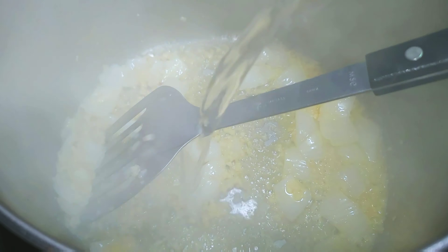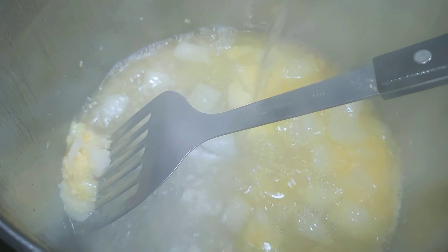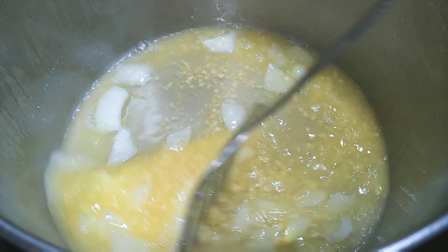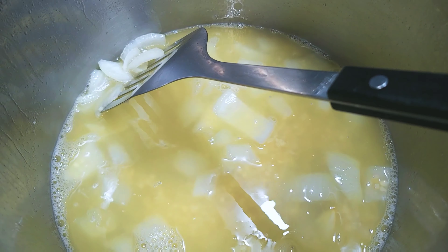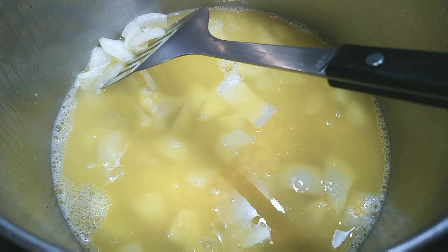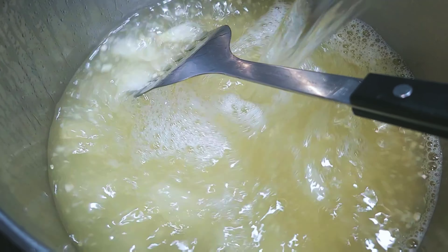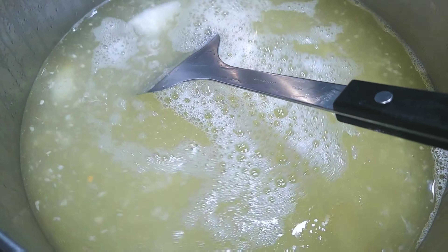You're also going to need a big pitcher of water, or you can use some kind of vegetable stock, chicken stock, beef stock, or whatever you prefer. I'm just going to use some water. I'm also going to add two bouillon cubes to my pot as well along with a few spices. You're going to add your water or your preferred stock of choice — vegetable or protein stock, whichever you prefer.